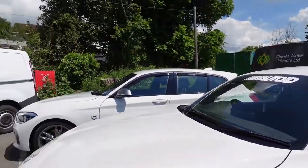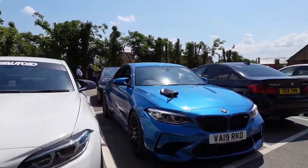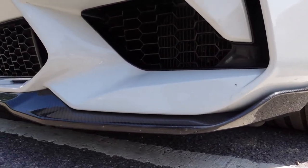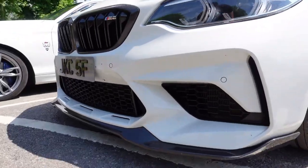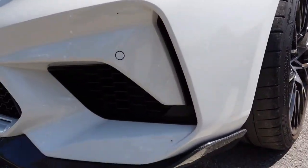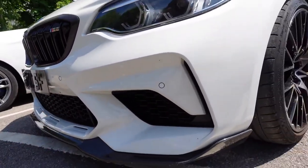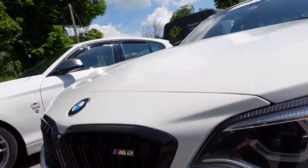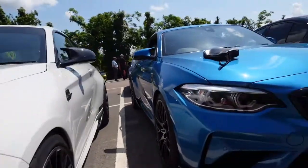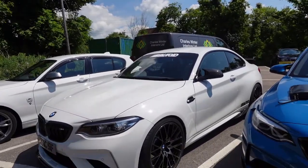Coming around to Josh's, it's a completely different story. I've got the front half splitter, whereas he's got the full splitter — this is like something out of the CS. Do you prefer what I've got or Josh's here? I actually probably prefer his, so that's something I may consider. And it gets complemented very nicely with the grille — he's got the carbon fibre grille, and I've got gloss black.